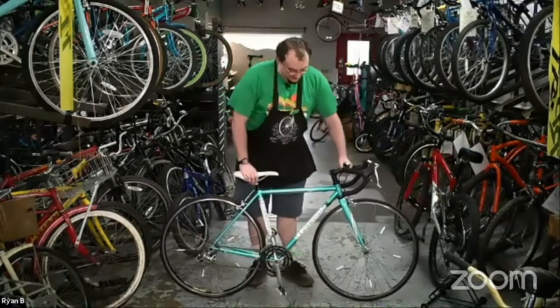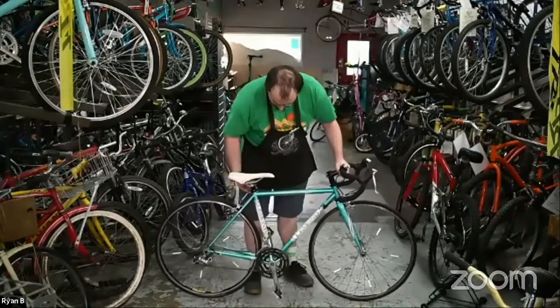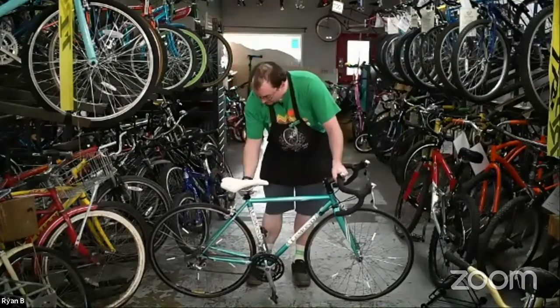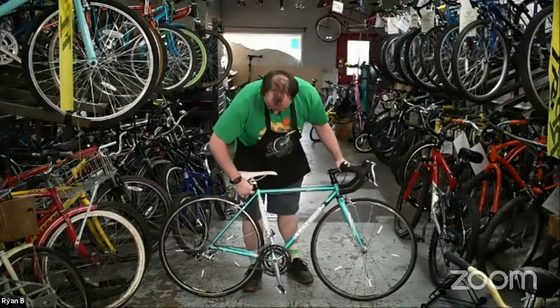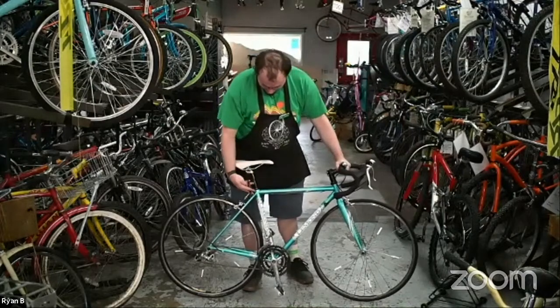So we'll start out with the frame. The frame is rather simple. But another cool thing you'll notice, oh, I wish I could adjust the seat. Well, I can't adjust the seat. Let me adjust the seat to show you. This one you have to use a wrench, Allen wrench. But we'll raise the seat up. This is about where you'd have the seat.